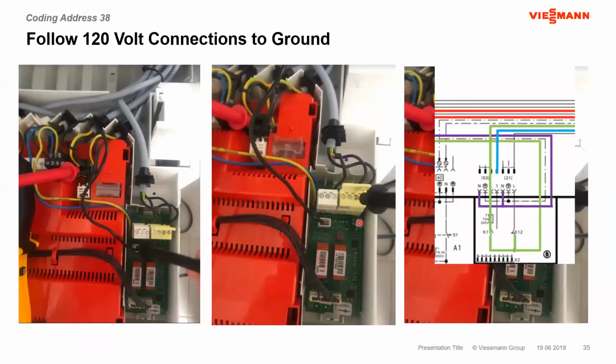So if we have an issue up here where we're not getting power through these little relays, then this board here can be the problem. So even though we've got connection here, if we don't get that power coming out of the 53L and then coming back on the 1, then our power is interrupted here. So we had power here, but no power here. A pretty good indication that this module here is our problem.